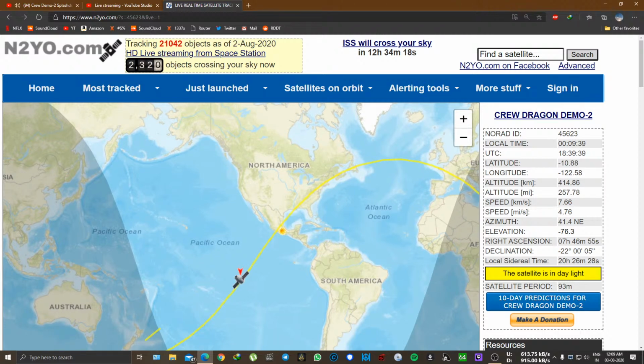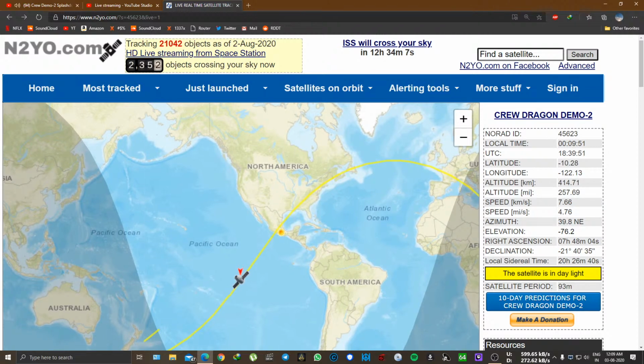At the moment, Dragon is re-entering the Earth's atmosphere, and due to the plasma building up on the exterior of the vehicle, we're unable to communicate or send commands, but Dragon is fully autonomous. It is steering itself. And right now, Bob and Doug are flying home.